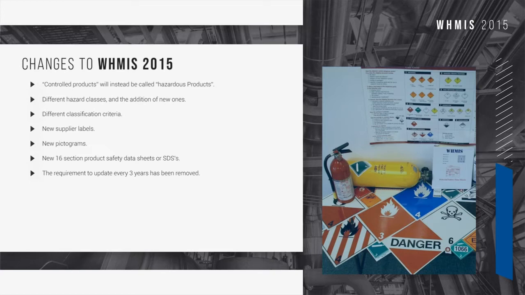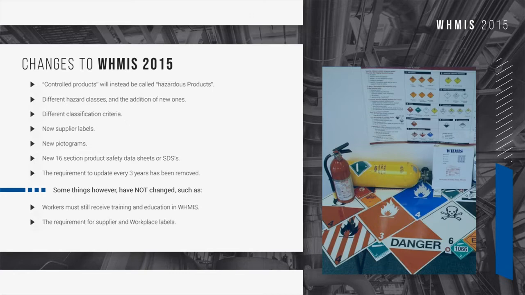Safety data sheets, or SDSs, have 16 sections, and the requirement to update every 3 years has been removed. Some things have not changed. This includes workers still receive training and education in WHMIS, the requirement for supplier and workplace labels, and safety data sheets, or SDSs, must always be readily available to workers.